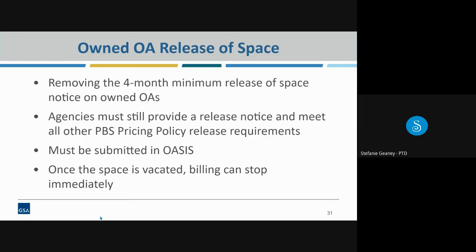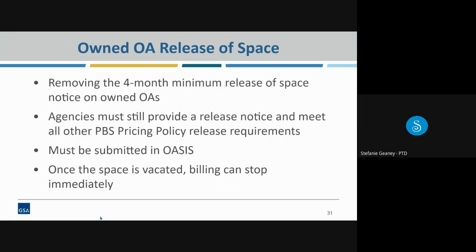Although agencies must still provide a notice to release space, the requirement that the notice be 4 months in advance has been removed for owned space only. We still expect the notice to be reasonably timed, in other words, not the day before you move out. And the space must still meet the other release criteria specified in pricing policy, such as the space must be in marketable blocks and the agency no longer has a need for the space.